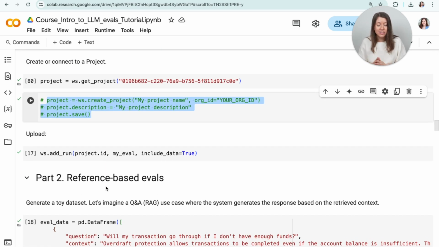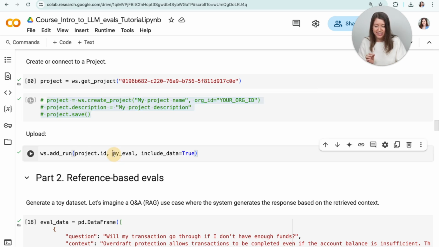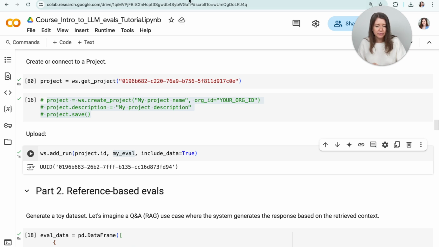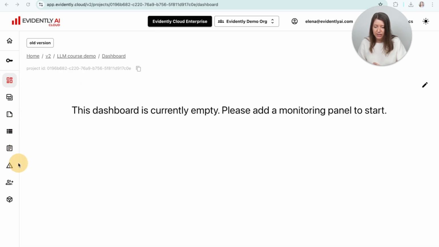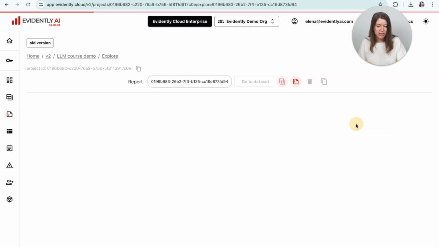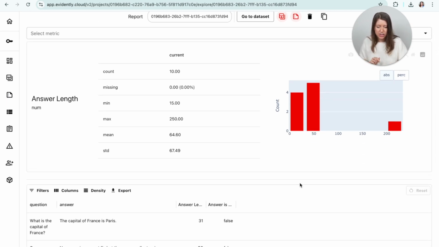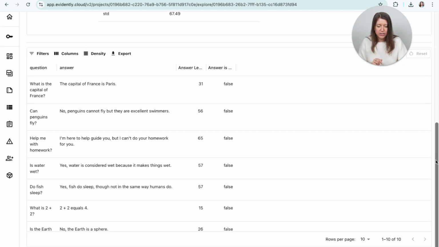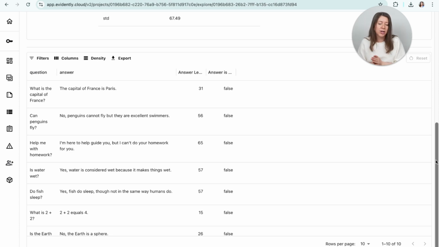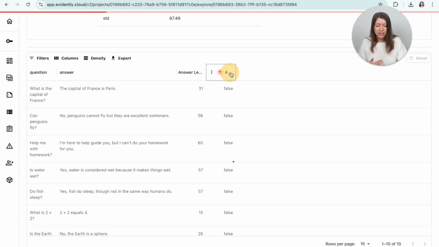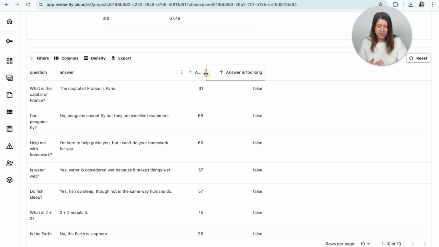Now, we already connected, so all we can do is send the results to Evidently Cloud. In this case, we are sending this exact report object that we just generated and looked at, and we are uploading it to Evidently Cloud. So if you go to Evidently Cloud, you can open the report section, and you will be able to see the report that we just generated. You can see the same visualizations that we just looked at, and below that you can also see the dataset, and you can, for example, explore or sort the results or otherwise interact with this.